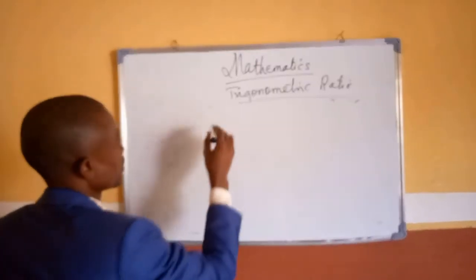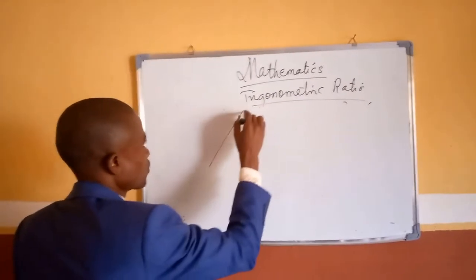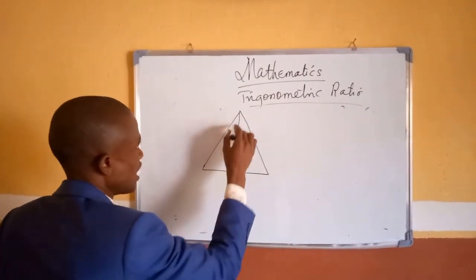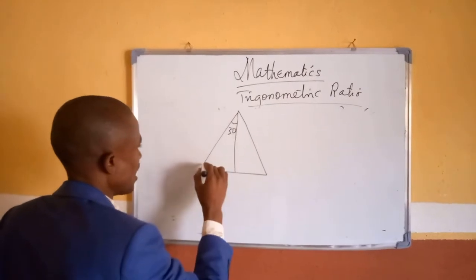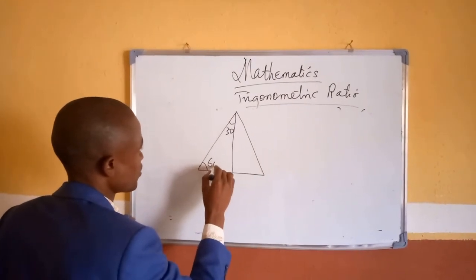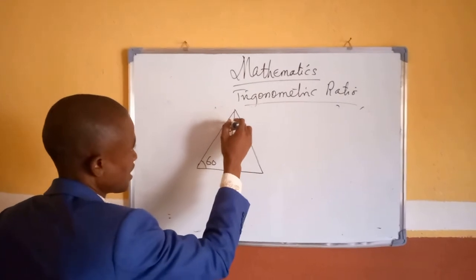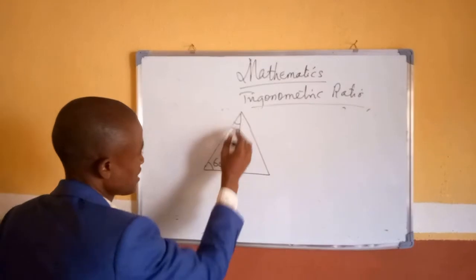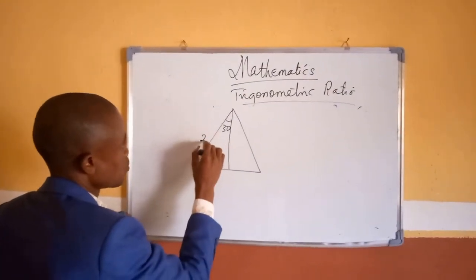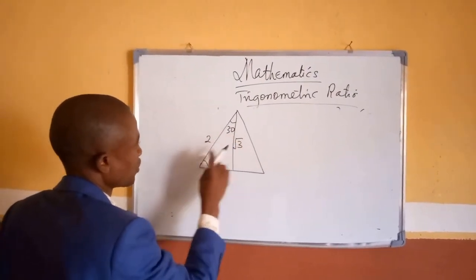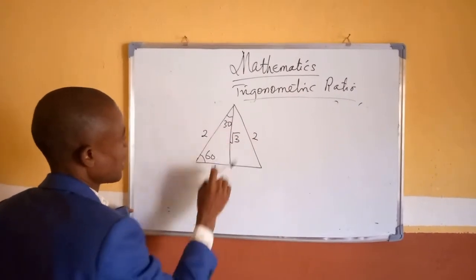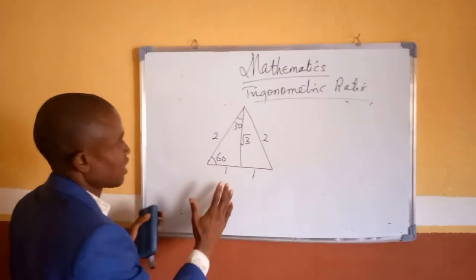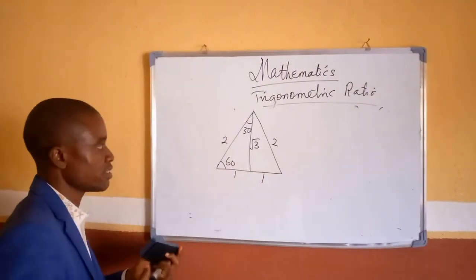So what does that give us? I can divide this into 2. I have here as my 30 degrees, and here as my 60 degrees. What is sine? Sine is opposite all over hypotenuse. Sine 30 is 1 over 2, and then we have here root 3. Either you consider this side or this side, still the same.